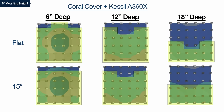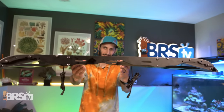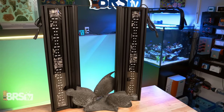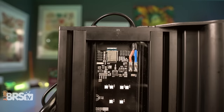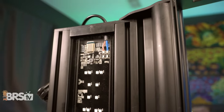Ultimately, and actually unsurprisingly, the percentage of points falling within the SPS-dominated range works out to be identical at 70%. So for the average reefer, unless your tank is more than 24 inches wide front to back, the 15-degree tilt is going to be an excellent tool to prevent some unwanted light spill. So if your primary LED just isn't getting enough photons to the depths of your branching corals and the Coral Cover matches your reefing mantra, you can pick one up for yourself by clicking right here.